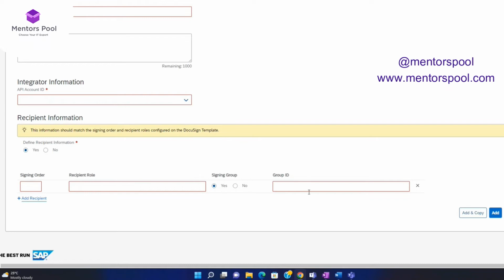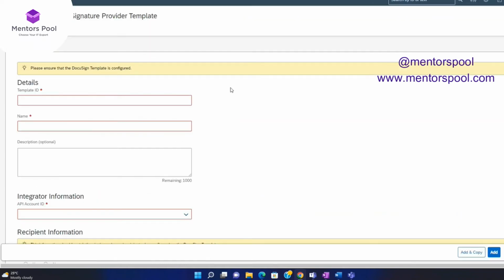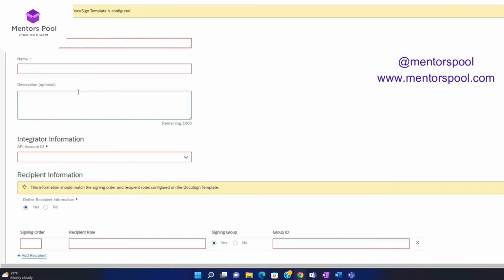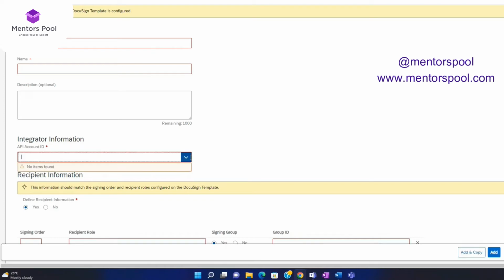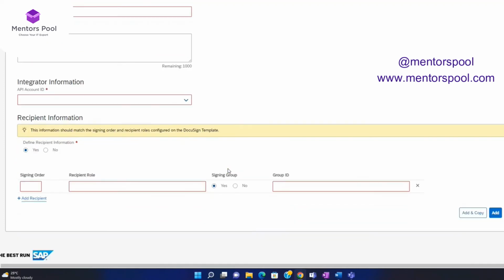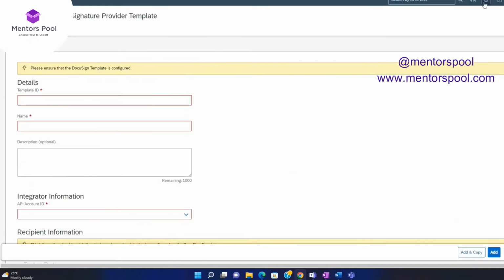Digital signature providers like possibly Adobe or other e-signature tools, we can connect those tools over here. And this is just a template to define the connections. Now the API account ID and everything needs to be added in, which is not connected. This will come up on the company setting where we have to connect it. So I'll show you where it comes up.